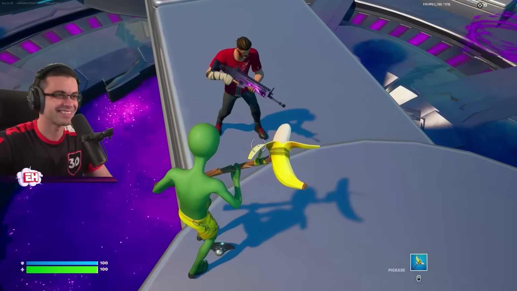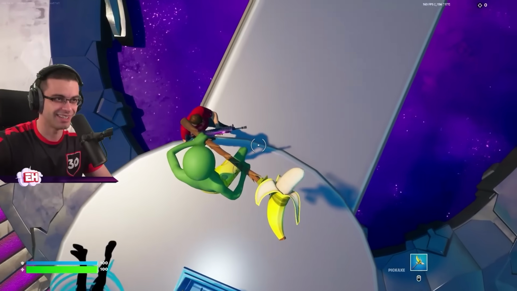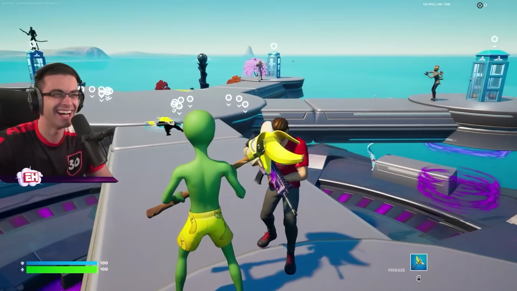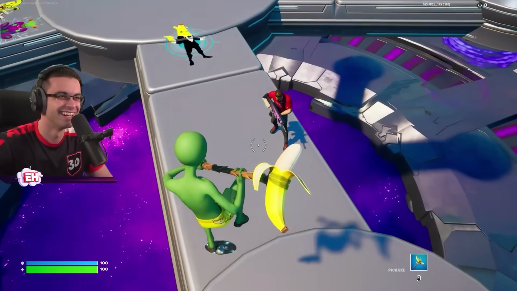We have an alien skin with a saucer back bling and the Peely banana. Oh, the Peely shorts. He's going to let his guard down because he thinks he's a chill alien. All right, let's see the moves.